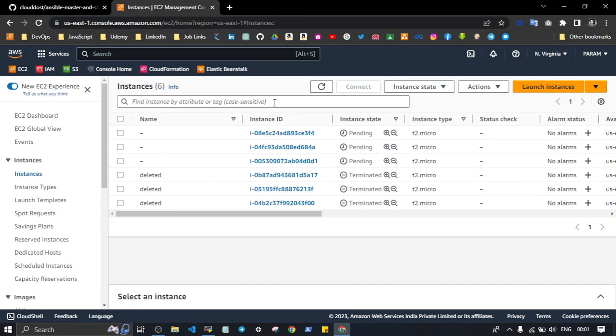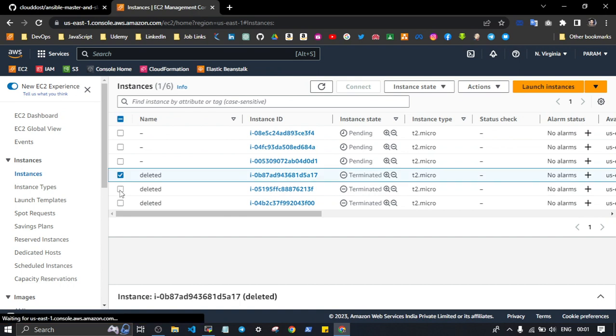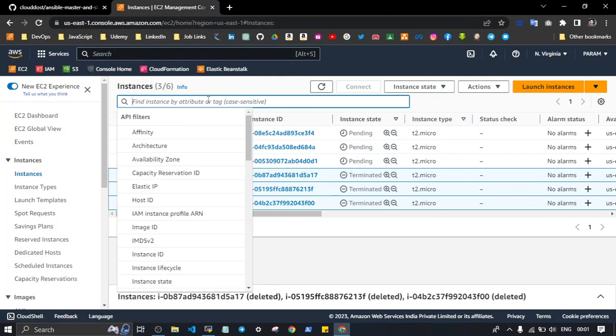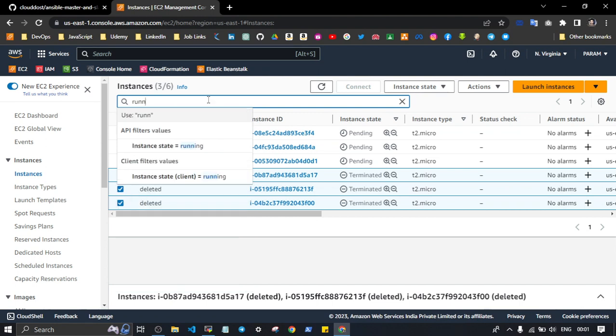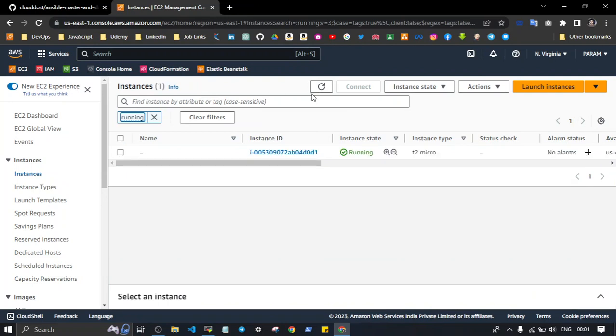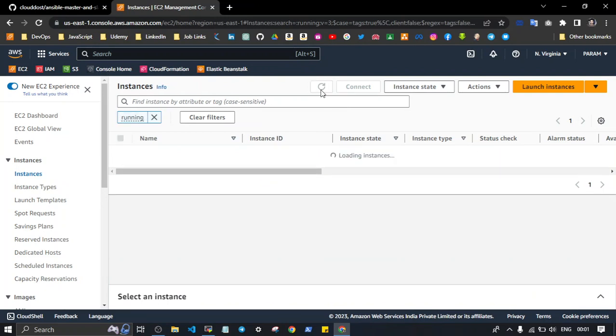So this one I just deleted because I had tried it before doing this tutorial. So I will go here into running instances first. Nothing is running here.